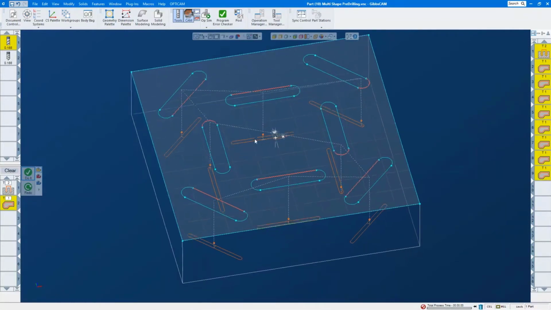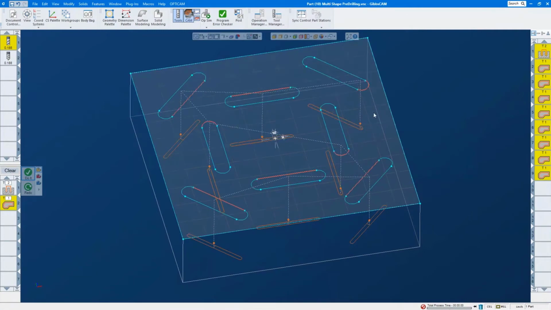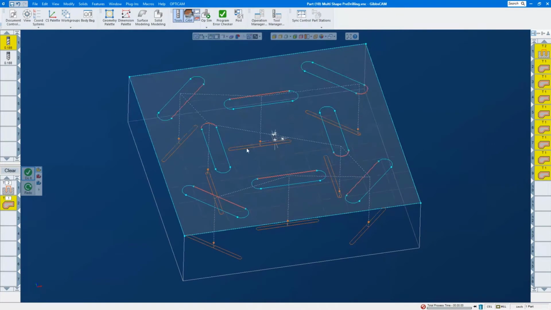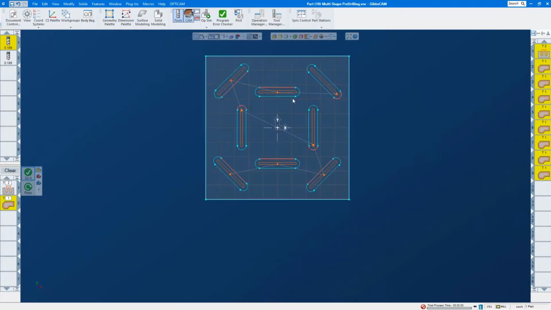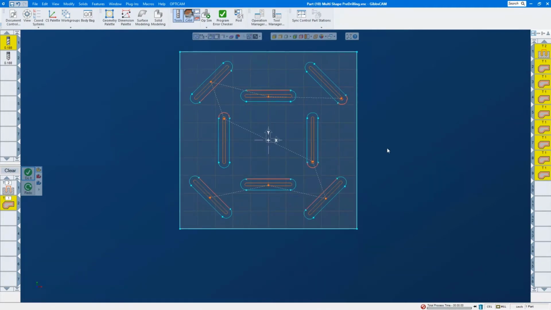Okay? And it does work on outside geometry. So if you had something that was just a piece of geometry, we'll drill the holes on the outside. Why you would do that, I don't know. Maybe you wanted to clear something close to a part or whatever the case may be, but it will do that as well. So it's a pretty nice enhancement, I think. Any question about this?